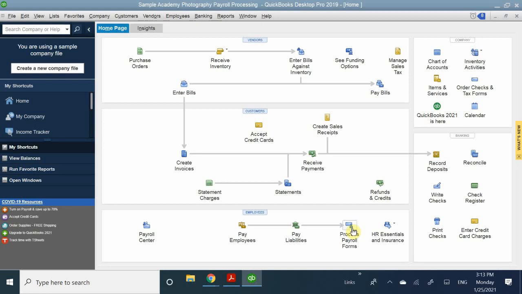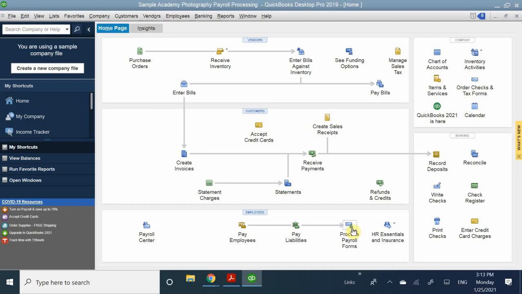All you have to do is pull up the form and it pulls all the information from every paycheck that you have. It pulls out all the liabilities that you owe and all the payments that you've made, and it's going to file the form for you. So that's just that additional section right there, and you need to have a higher level of payroll services to be able to do that.